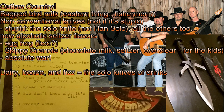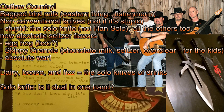Would the solo knife count as dual wielding in one hand? I feel it's really ironic that it's called solo, if it's kind of a group now. Yeah, right. Should be a trio. I kind of feel like you remember the classic D&D spear, the backbiter, the one that damages you as much as it damages the other person. It kind of feels like the solo knife is that.